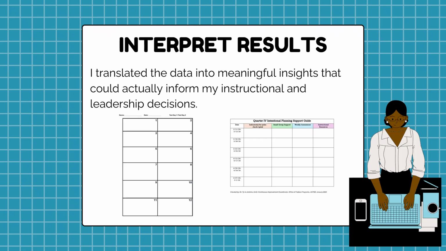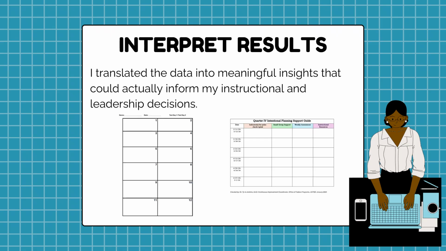What resources are you going to use to support the instruction? And how can you intentionally plan for a small group? So these resources help with the interpretation of data to ensure that we were being strategic and responsive to the actual needs of the students and also to the needs of the teachers, by having a planning template that supported them with being able to stay on pacing as they also remediate and enrich for previously taught standards and indicators.